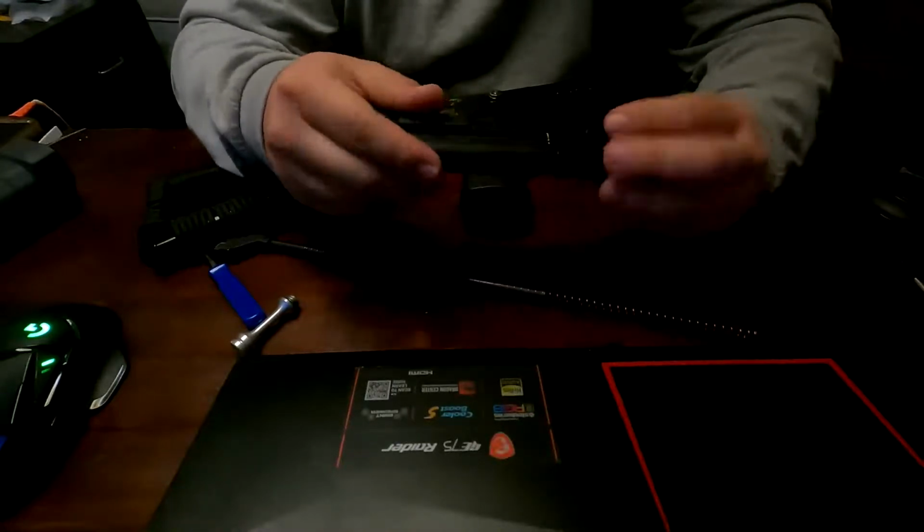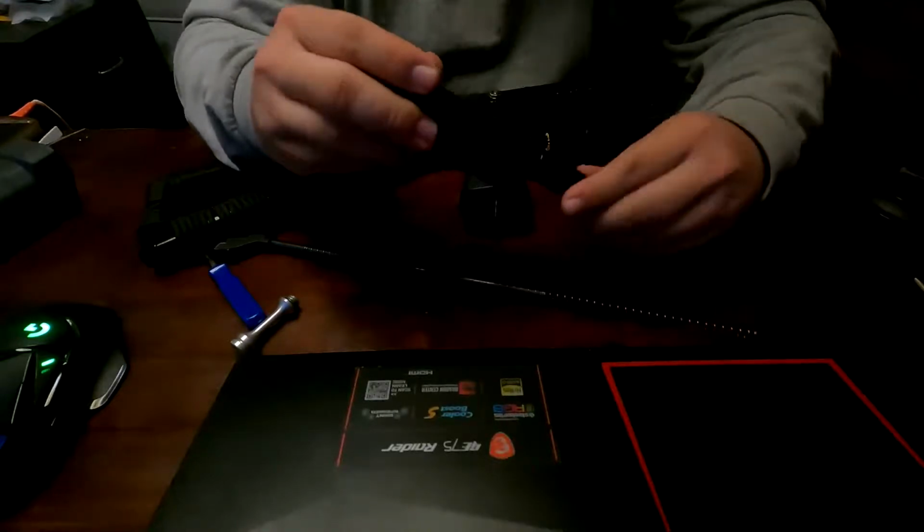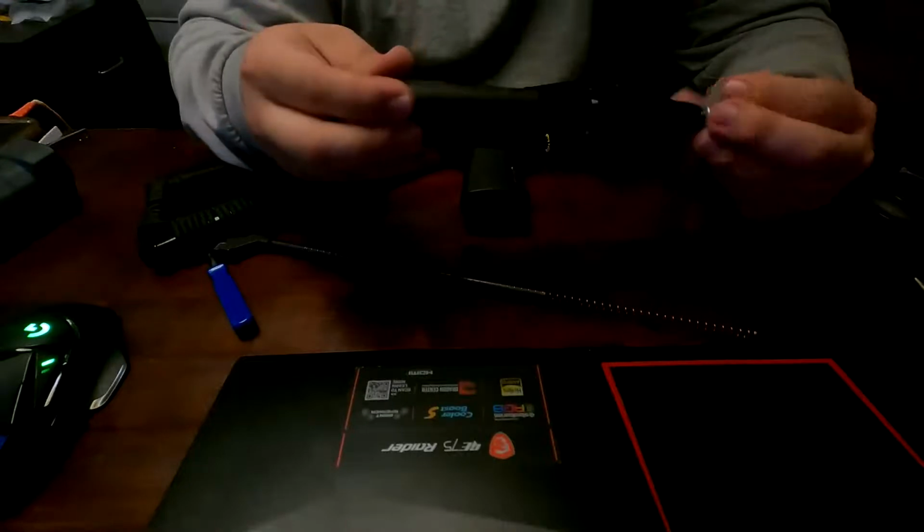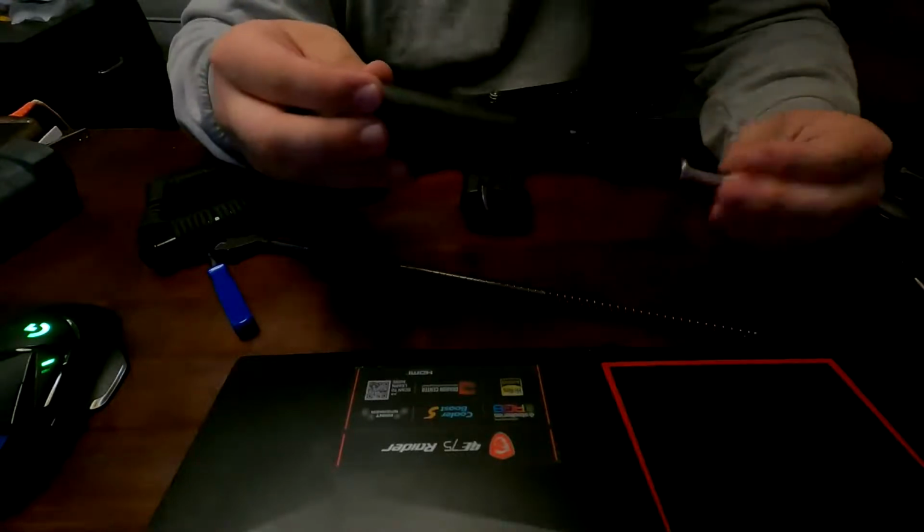Because at the end of the day, if you have a fancy gun and it doesn't work, what's the point of having a fancy gun? If you have a gun that works and it's not so fancy, you still can have fun. Yeah, it's still fun.